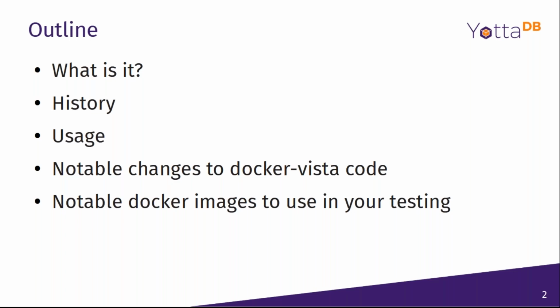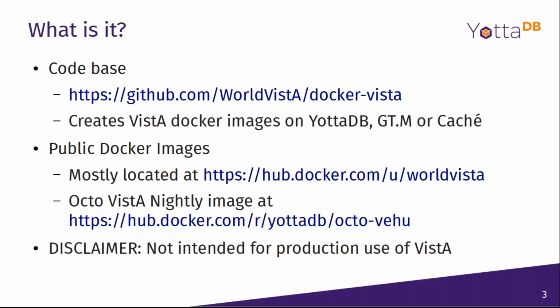So this is going to be the outline. This is where the code base lives, and I want to tell you it's not just YottaDB specific. It builds Docker images for YottaDB, GTM, and Cache. The public Docker images are located in two places, mostly under World VistA, but there is one that we make nightly at YottaDB just for Octo and VistA. That's all packaged together, and also YottaDB GUI is in there.